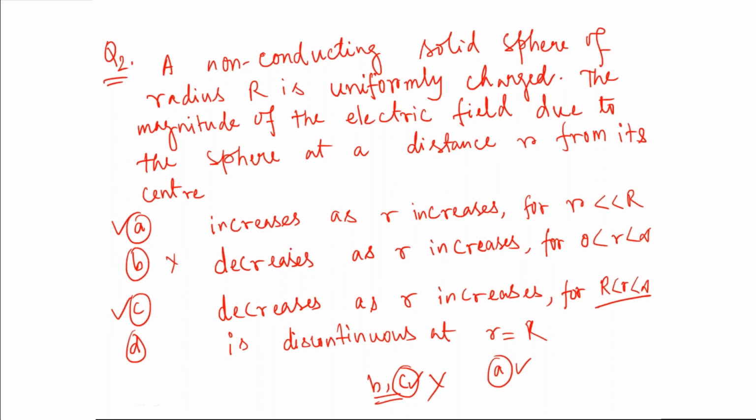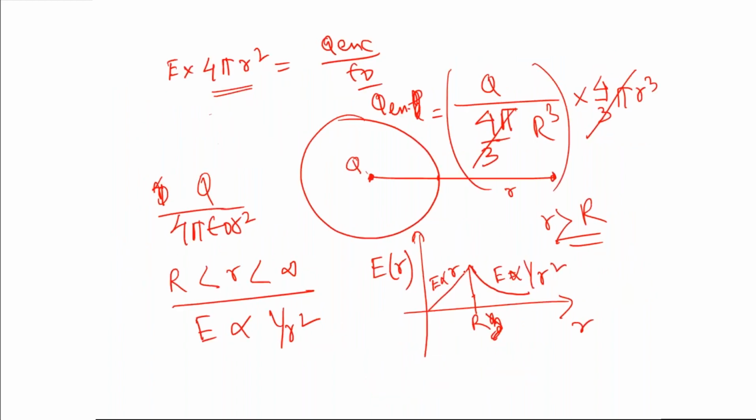Understand? This is small r is equal to r. This is not a discontinuous thing here. This is continuous, in fact. This is how the electric field varies. So A and C both were correct. All of you answered A. That is very nice. And C, I think Kirtana said C, but she just overlooked this one. So both are actually correct, A and C.